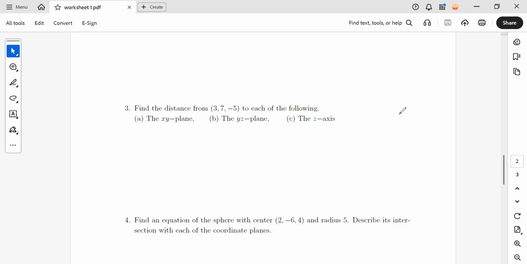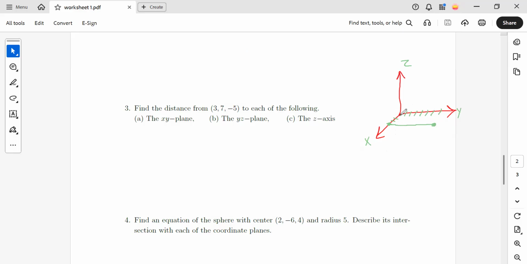point. Let me draw something like this here. So 3 units for x, if it is x, y, and z. 7 units parallel to y-axis. So 1, 2, 3, 4, 5, 6, 7. We start from x equals 3 and we move along y value. And from here, since z is -5, you're going 5 units down.